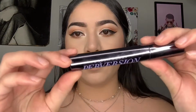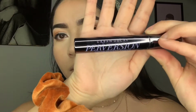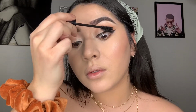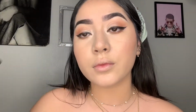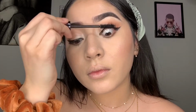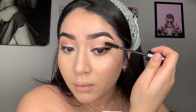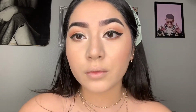For mascara, I'm going to be using Urban Decay Perversion. It was such a great Black Friday deal. I love this mascara. It makes your eyelashes look so dark and thicker and fuller. I like to go kind of side to side to avoid clumping on my eyelashes. Since I won't be wearing falsies because this is my go-to look and I don't typically wear falsies, I like going to that outer corner of your eye where the eyelashes are and kind of just brushing your eyelashes upward to give it a little bit of that flared up effect.